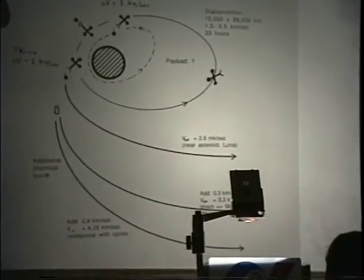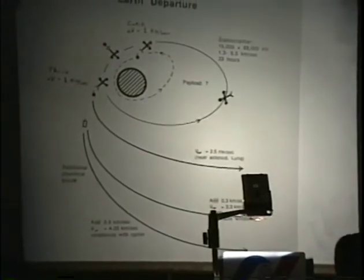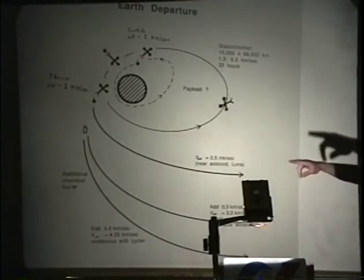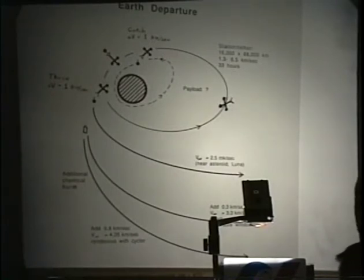The Mars gravity well is a lot shallower than the Earth's. These things don't work quite as well as at the Earth, but you can do the same sort of things. You can get a little bit of extra help if you see this dotted line: payload up into an elliptical orbit, and then the station is in an even higher elliptical orbit, and you can get some extra advantages that way. Because as the station comes down near the Earth, it's going much faster than it would be in the lower orbit. By the way, that station should be unmanned because it repeatedly goes through the manned elements.